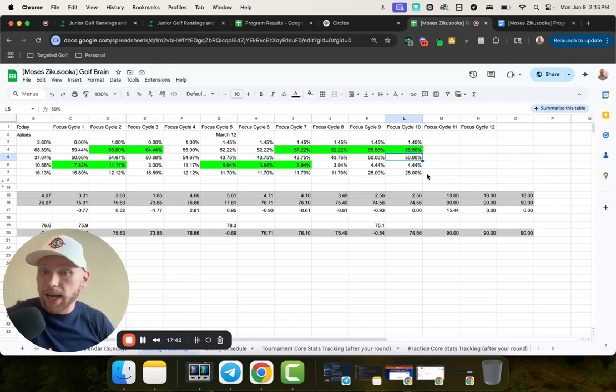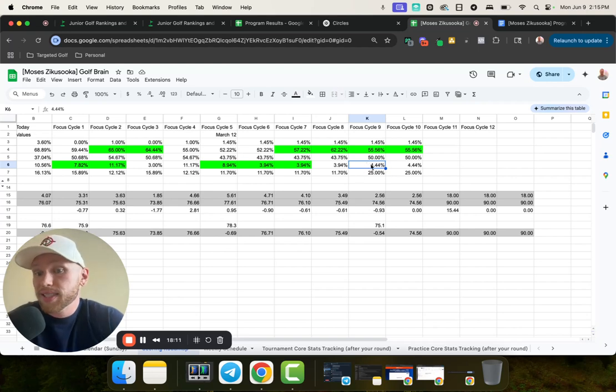That's why we need to track our statistics and then say, okay, cool. These are the statistics that need to change in order to improve our scores the fastest, right? Some of these are going to have a big impact. Some of these are not going to have a big impact. If I talk to this player and said, hey, we 3-putt too much at 4%, are we going to get that down to 1%? Probably not. So there's not a lot of meat on that bone, so to speak. It doesn't make sense to put a lot of time, attention, and brain power into trying to improve this statistic, right?